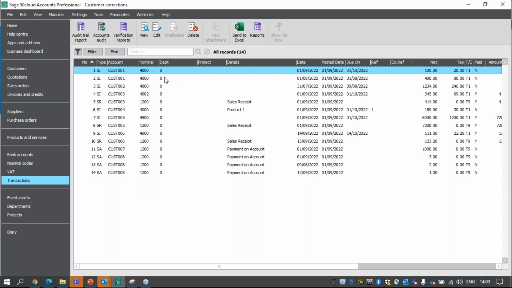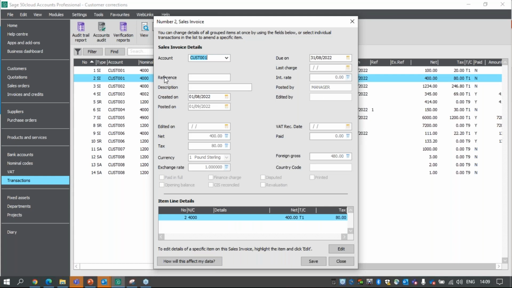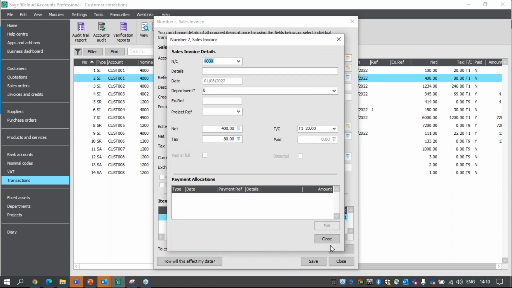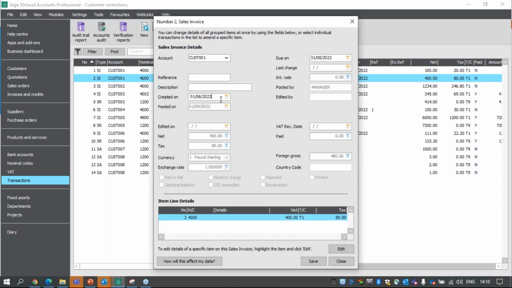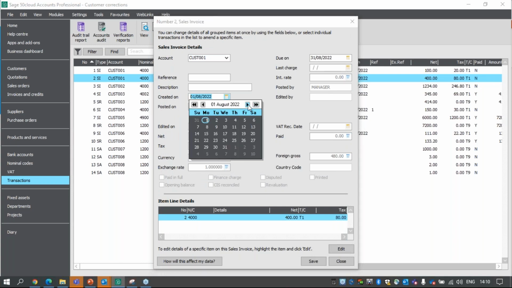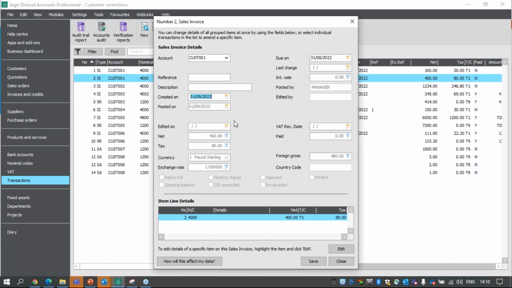So we're going to move on to transaction 2, and I'm going to actually amend the date on this one. So the date is a critical field. So I'm just going to go back into edit and then edit again. Sorry, I've gone too far. Just pop this in here, and I'm just going to change it back to today's date. That was posted at the beginning of October in error, for example. And I'm just going to click on save.